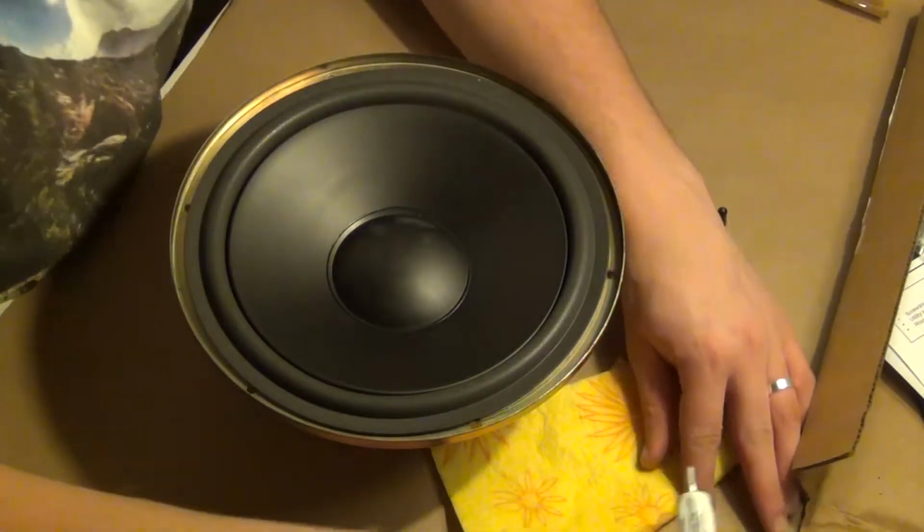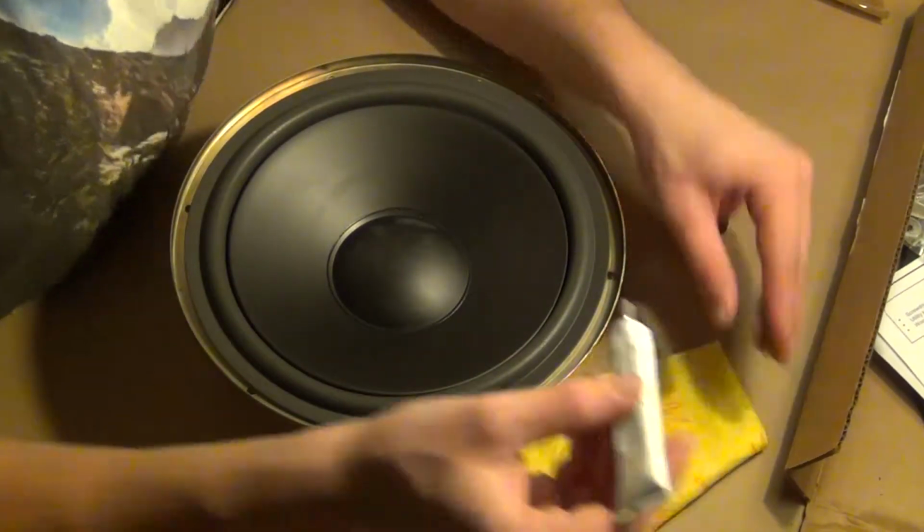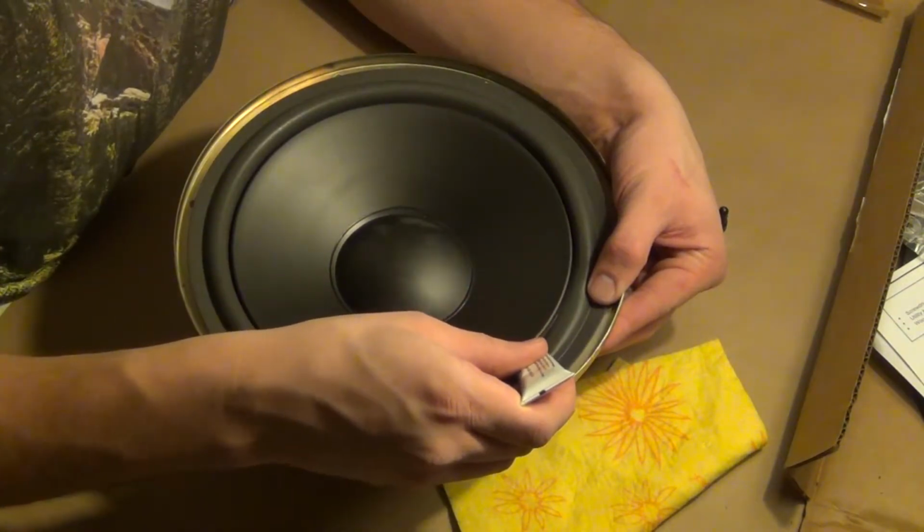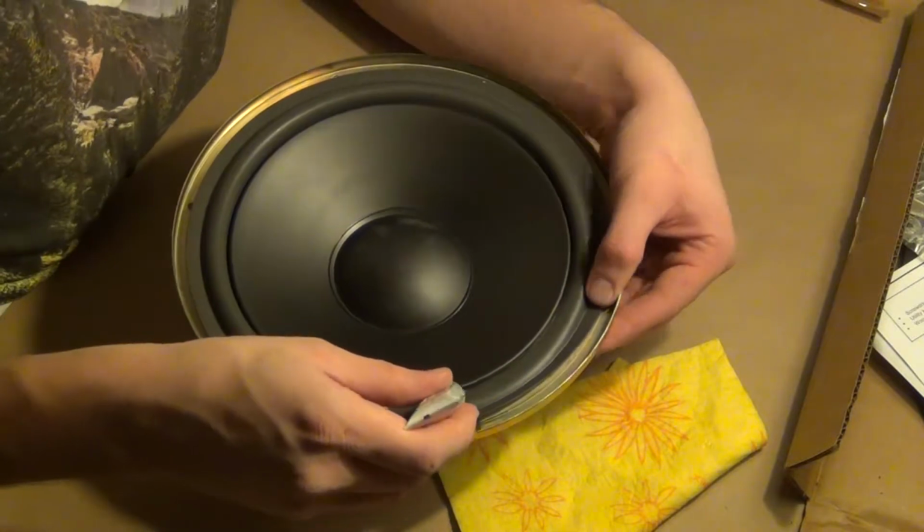After placing the surround in the right position, it was time to use the special glue. This takes both time and patience, but you need both, because this is a critical moment.